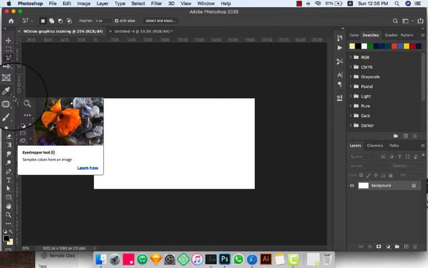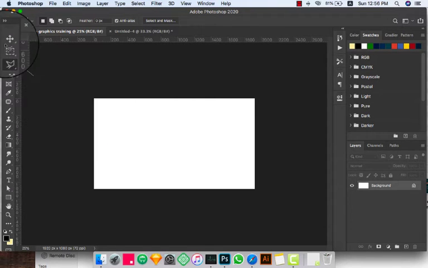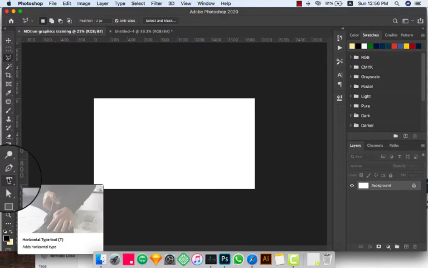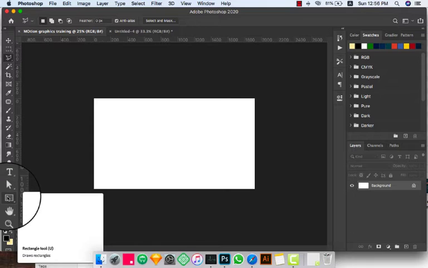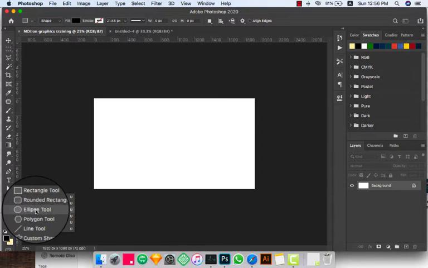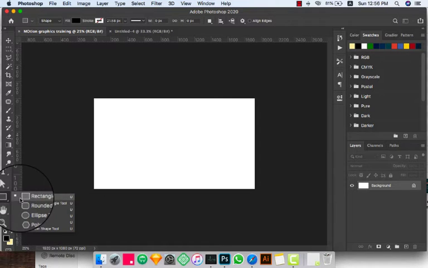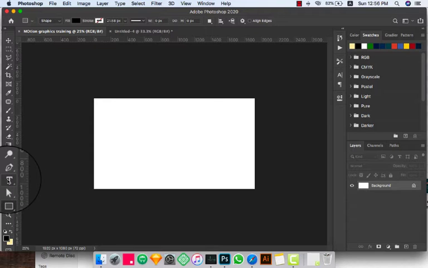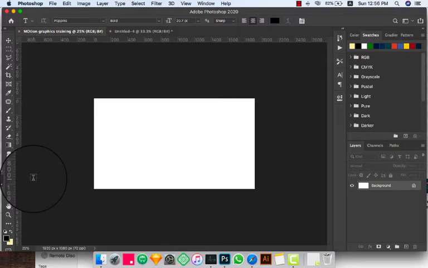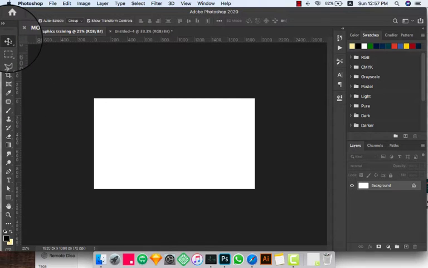The other tools here, let me just stick to the ones that we need for our motion graphic class. Now we have the text tool. This is for your text and for your font. Use this tool for your text, for your font, write your text and all like that. Then we have the shape tool. This shape tool allows you to draw shapes. So if you right click here, there are other shapes under it as well that you can work with. Are you with me? If you right click under the text tool, it's just the first one that will be needed for our design. This is just the horizontal text tool. You can play around with that on your side.